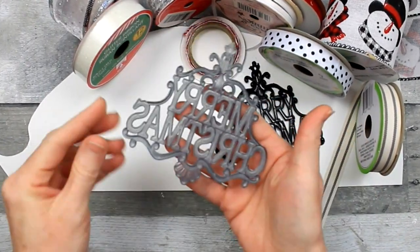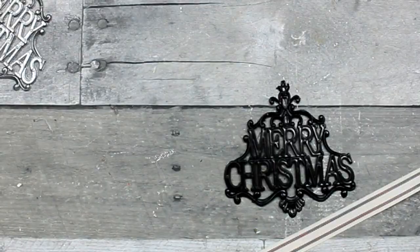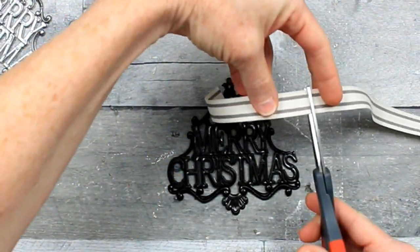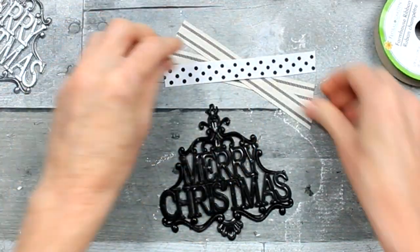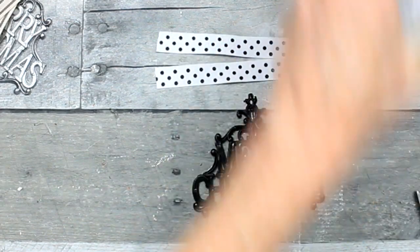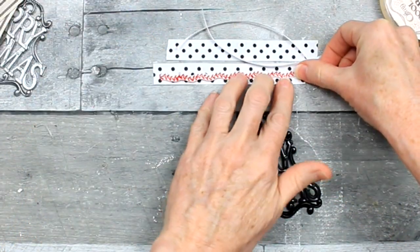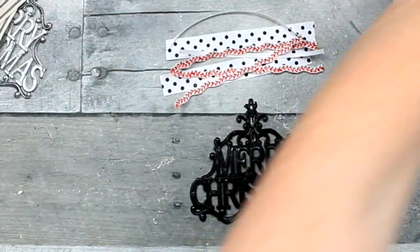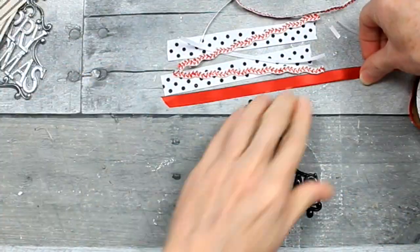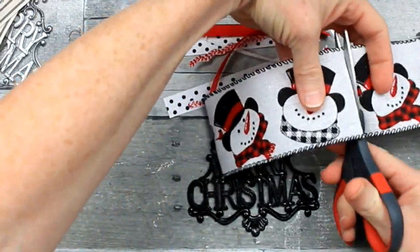We're using dark steel on one and black on the other. I sprayed one good coat and let them dry in the sun. Now I want to adorn and embellish them a little bit. I'm taking some ribbons — those particular ribbons came from Dollar Tree, not in the seasonal section but over where you get regular ribbon. This one came from Goodwill, this one from Dirt Cheap, originally from the Dollar Spot at Target. This one is thrifted. Work with one ornament at a time and see what colors coordinate for you.